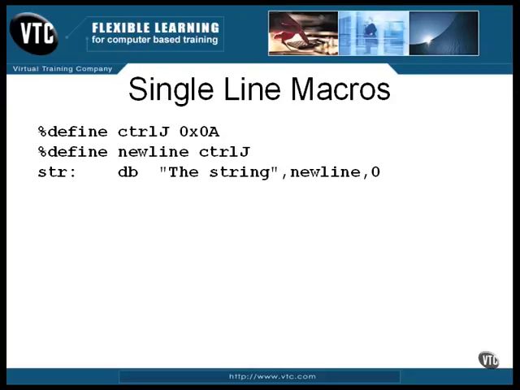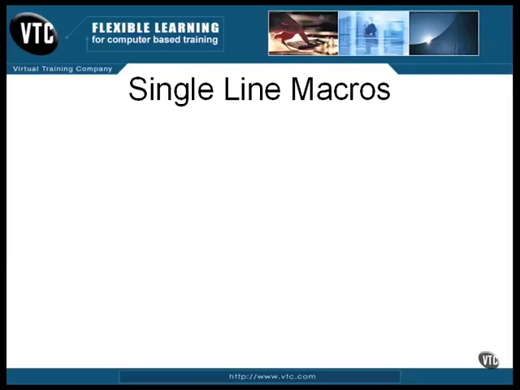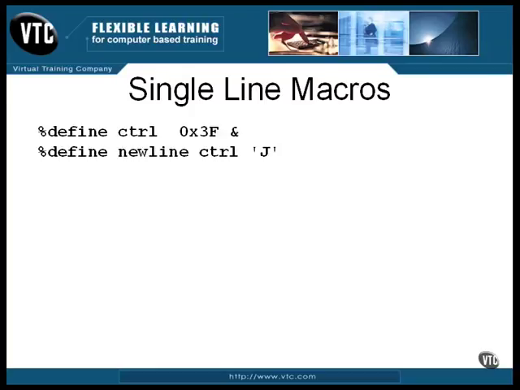In this example, one macro is substituted inside another, but the end result is the same. A control character is simply a regular character with the first 2 bits set to 0. Control-J turns out to be the value 10. Because a control character is nothing more than a regular character with the first 2 bits forced to be 0, you could write it this way.